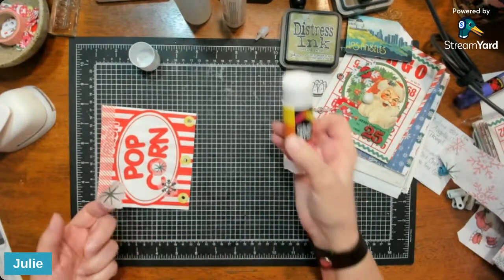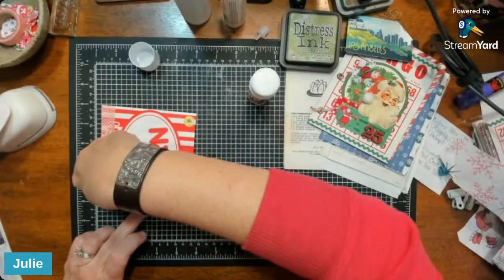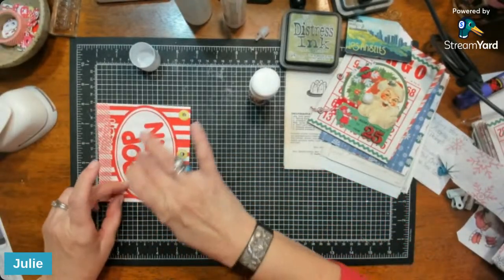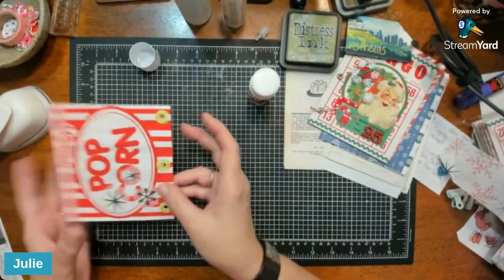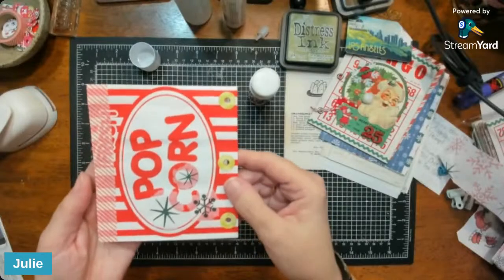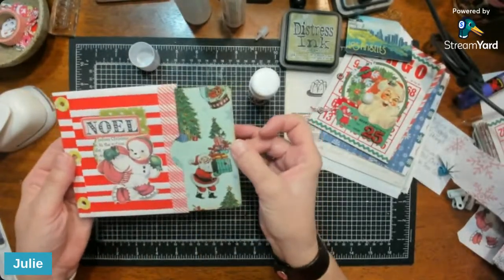So this one's a little bit different. The other, oh, I already put it away. You couldn't see the popcorn backside of the bag, but I think that's kind of cute with the little popcorn. There we go. So we have the little bag and our journaling card.